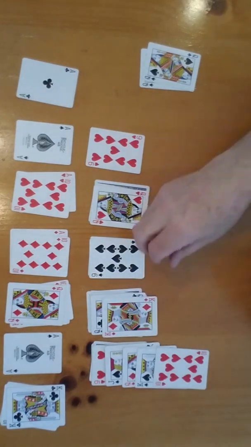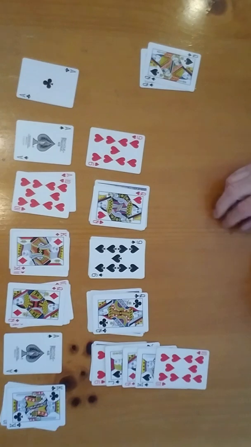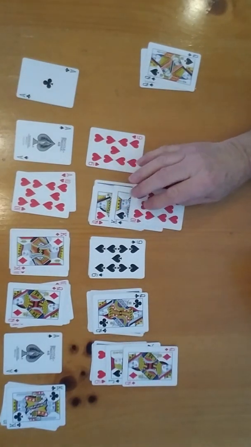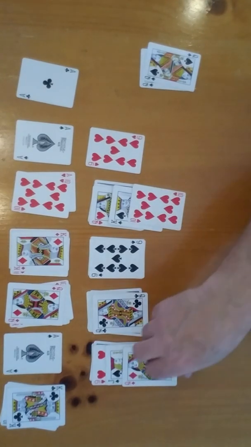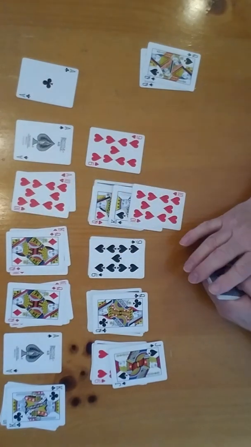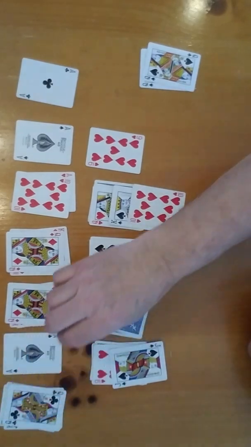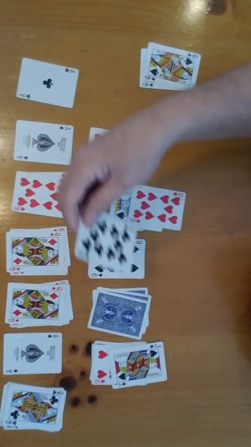I can go ahead and play this. You can play laterally on these cards. You can move this king over to another red queen. I can pull that queen up. That way gives me another few points. I can play this card here. I can play my 10.